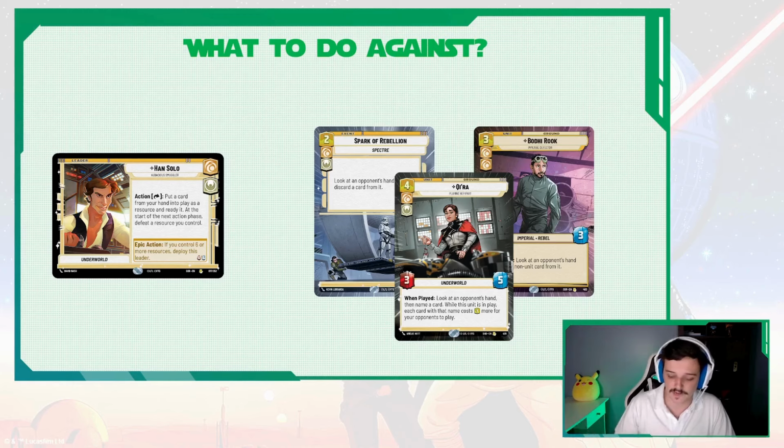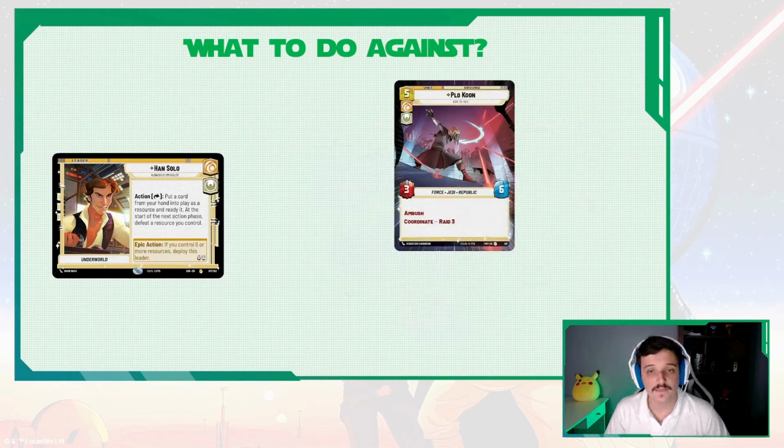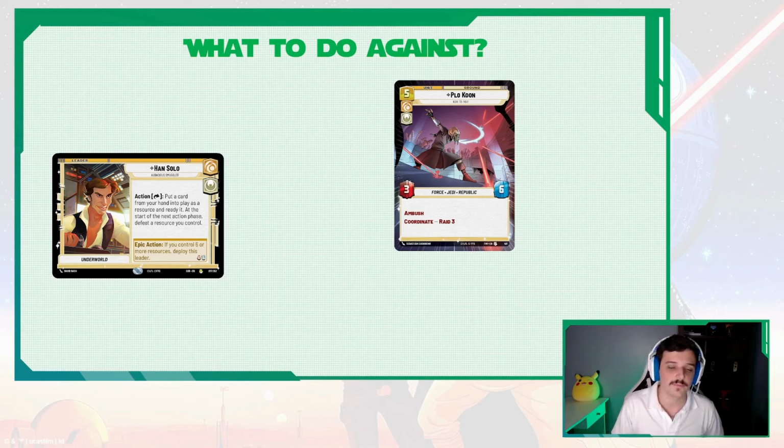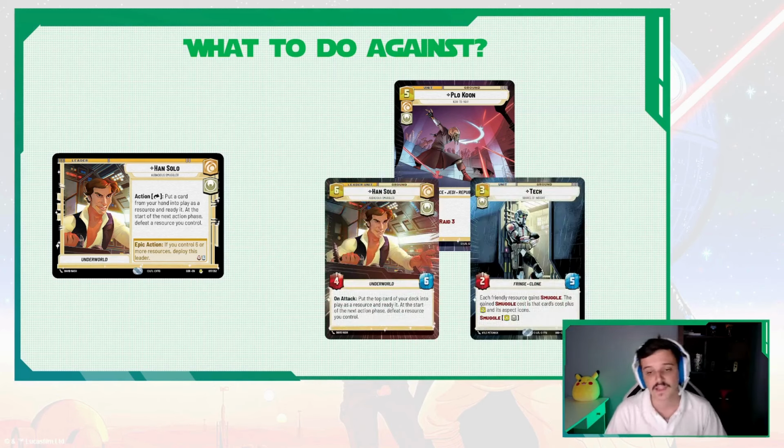This is really great. And we have the Plo that is really good. And even against the tech, maybe you have the initiative, you can use your Han Solo ability to go to 5 resources. Maybe you can bait him. He might think that you're going to play DJ or something like that, but you're not. You're just playing Plo Koon, defeating something, that kind of stuff. You can use Plo Koon to defeat Han Solo, which is really great, like I showed here.